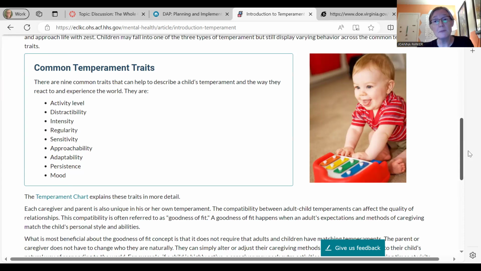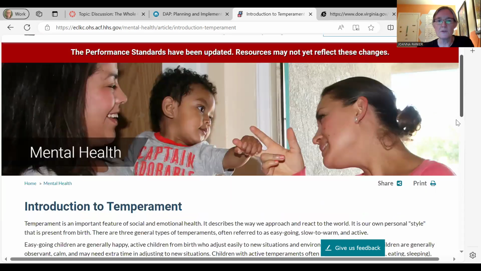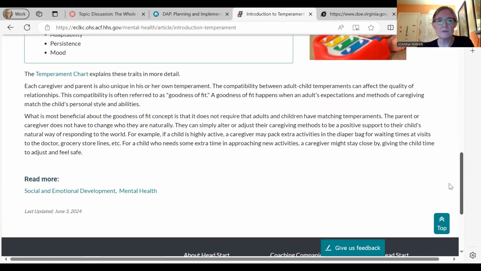We all have temperament. We have preferred styles. Temperament is actually part of our physical development. It is part of our biology and our brain and how our bodies work. As adults, we have figured out strategies to adjust our temperament to meet the different environments and expectations that we are in, right? But with children, they are still learning, right? So lots of information here around temperament.